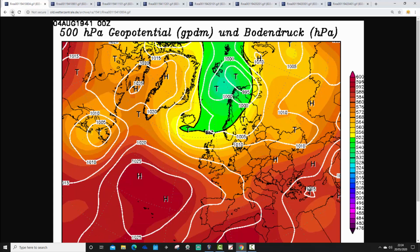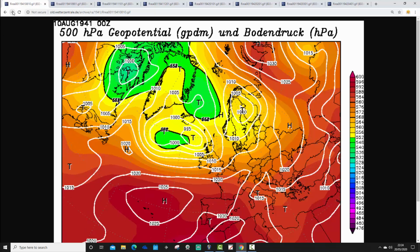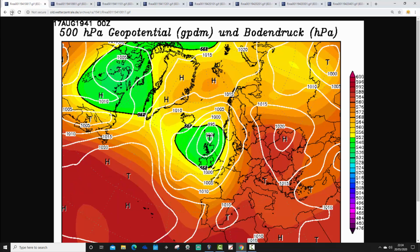And here's the reason why. As we go through the first week of August 1941, the Azores High, which had been ridging in a lot through July, starts to pull back into the Atlantic. The jet stream begins to align northwest to southeast, and we start to move autumnal areas of low pressure in from off the Atlantic. So after that hot July, we get a very autumnal August, with again low pressure off the east coast of Scotland on the 14th, bringing gale force winds and no doubt bouts of really heavy rain with it as well.